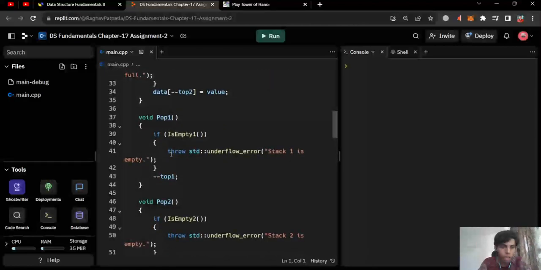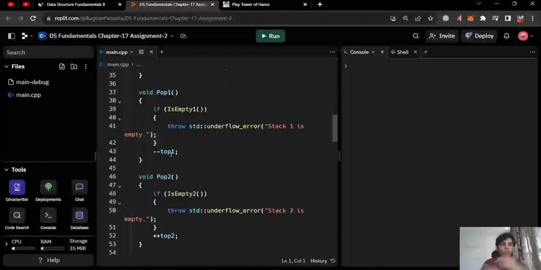Second are our pop 1 and pop 2 functions. They use isEmpty 1 and isEmpty 2. isEmpty 1 checks whether our stack 1 is empty or not.